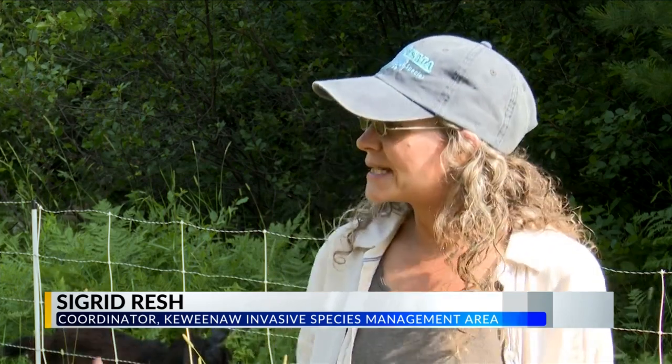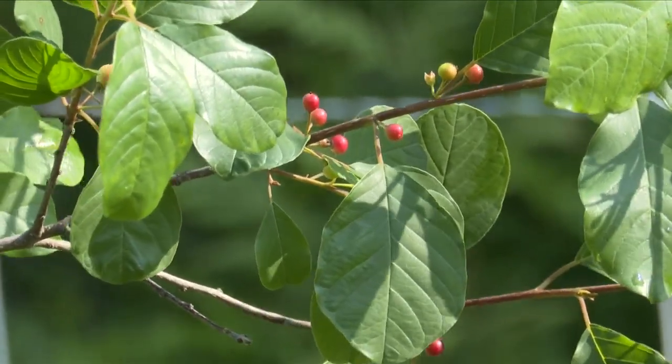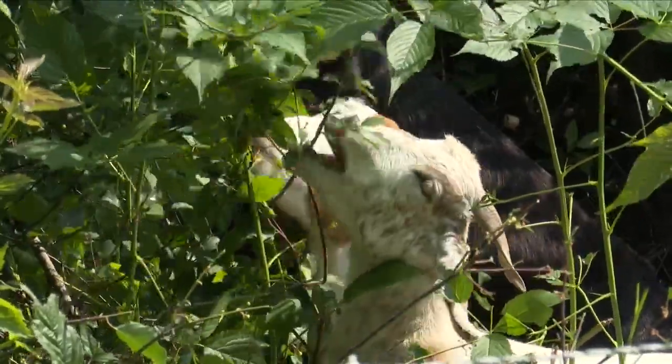I've been working with Swedetown since 2017, and before me there was a coordinator that's been working with Swedetown to tackle this glossy buckthorn problem that they have here, and we have across a good chunk of the United States. Glossy buckthorn's an understory invasive, along with its partner common buckthorn. They're Eurasian species. They come here, they change the understory components of the forest, and they even hinder forest regeneration. And through time, they will become a monoculture, absolutely changing the ecosystem parameters, like what trees are going to grow in the overstory in the future, and what's growing in the understory, which impacts native insects and native birds.